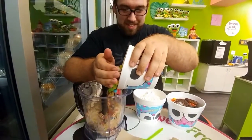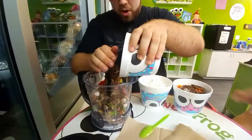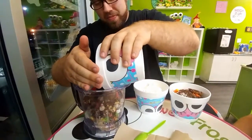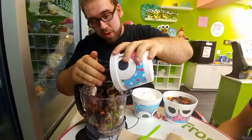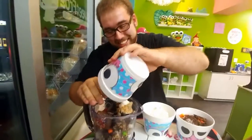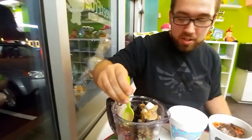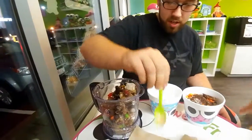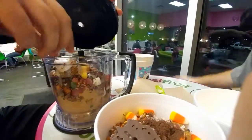Oh boy. I'm trying so hard not to make a mess. This looks just unbelievable. Houston, we're running out of time. There's no way. Oh, there's a cherry. What you're gonna have to do is blend that first and then put the rest in, at least until it comes down a little bit. Blend it. It's the marshmallow.